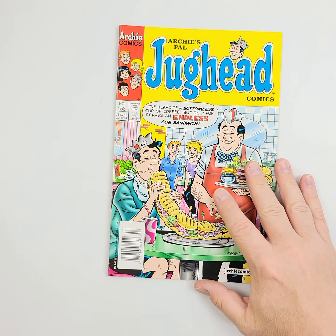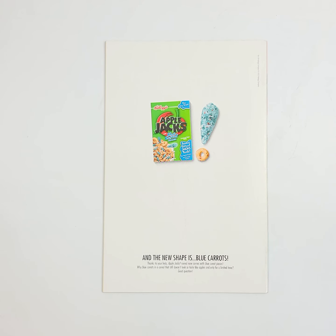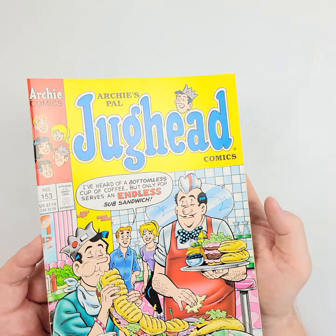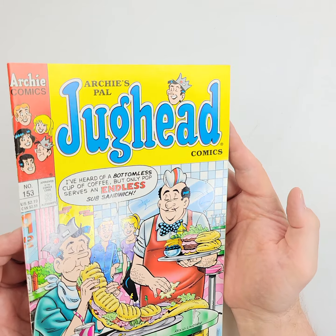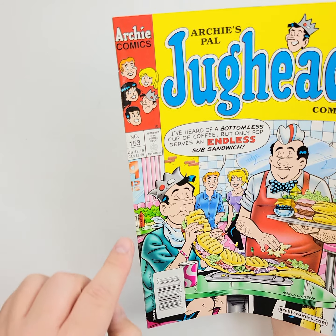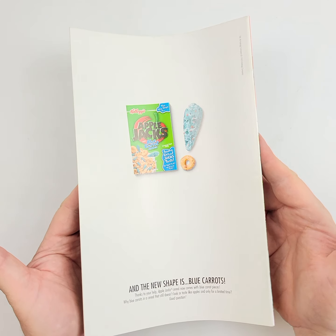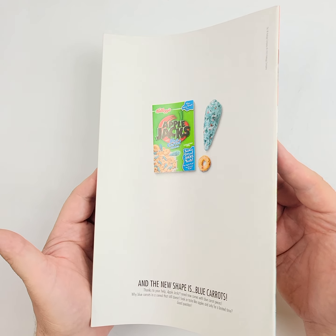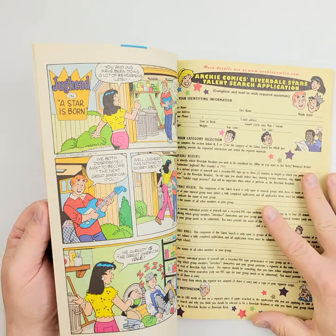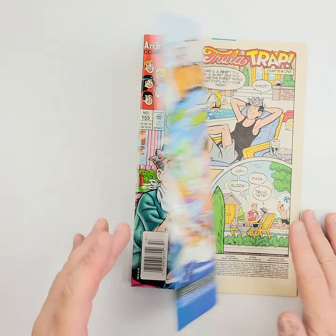We're going to move on to number 153. Also, in addition to the video, we have photos over at the catalog — you can get there by going to bigtoyauction.com to see this and all the other items we have. That way, you're bound to see every aspect of these books before you ever place the first bid. We prefer that — that way you know what you're going to get, you know what you want, and you know what's going into your collection. A little bit of spine ticking right there, otherwise not too shabby. It's a nice bright white color cover so we'll take a little bit of extra time.